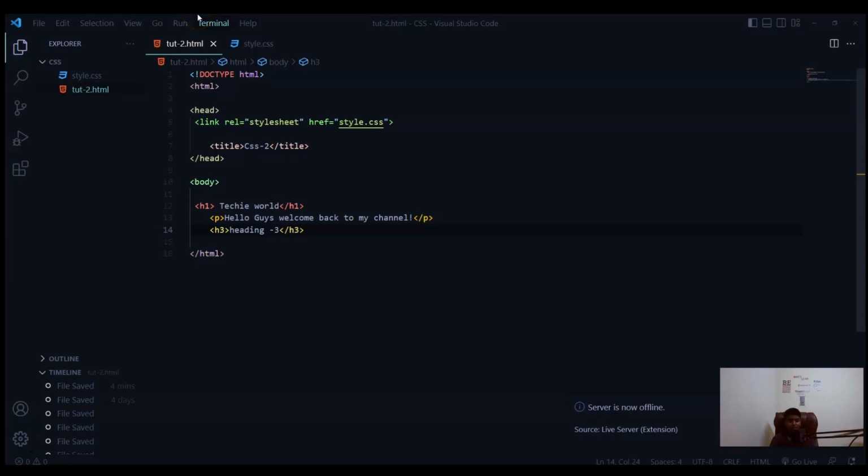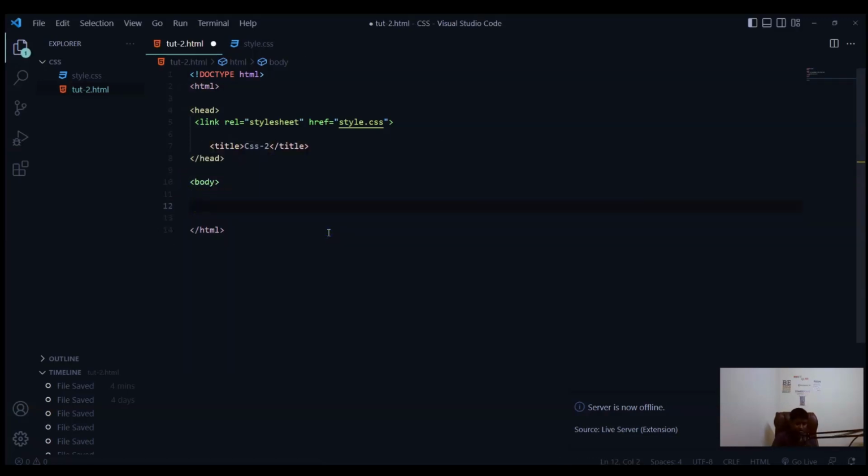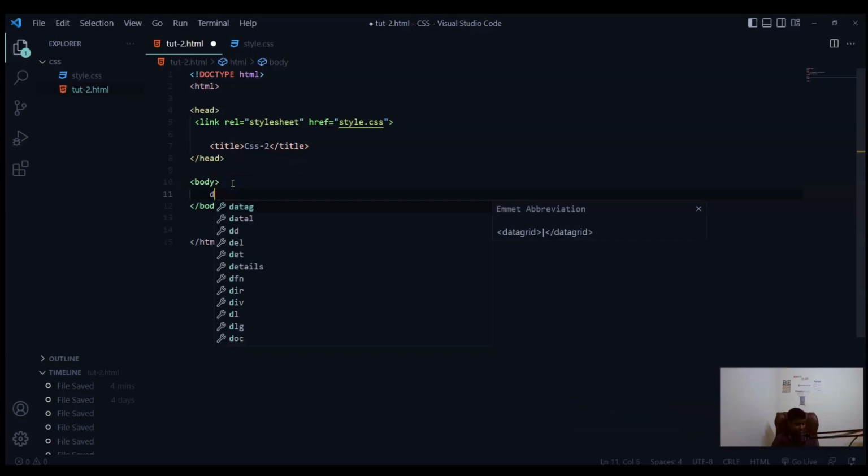So guys, now I am on my VS Code and over here I have one HTML file and a CSS file. And now over here let's understand the descendant selector and child selector. So first I'll remove this, and I think I removed the body closing tag also, so I'll add one body closing tag. Now guys, over here I'll put one div.div1. So now you'll think why I'm putting this div.div1. So guys, when I type like this, div.div1, then with the div I get a class for it that will be named div1. So enter, and you can see I got a class for it that is div1.